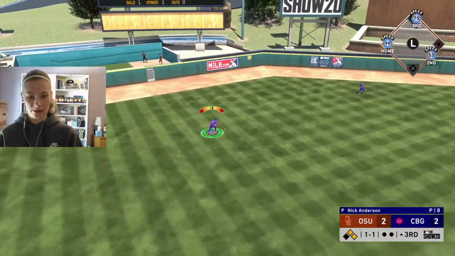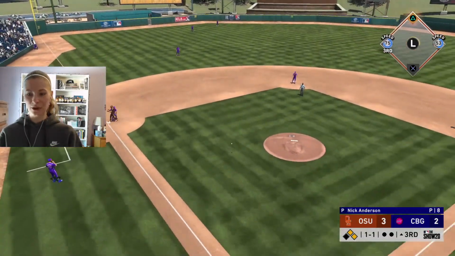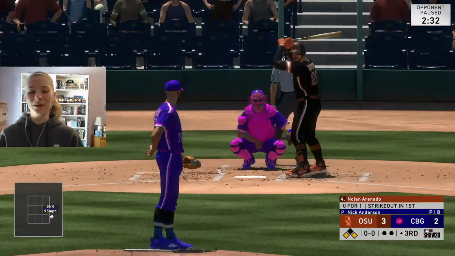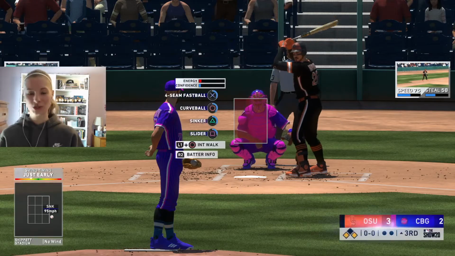All right, that's how that's going to go. I was not able to throw it to the cutoff man. Runners on the corners, nobody out, and we do have the deficit. Not a big fan of this Nick Anderson card. But of course, events do play a little bit differently, so I don't want to give just one appearance, over-exaggerating my bias toward the card.